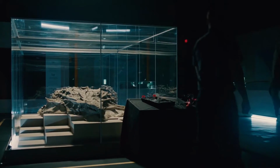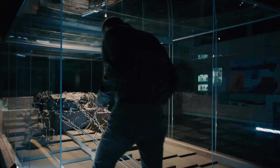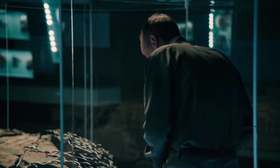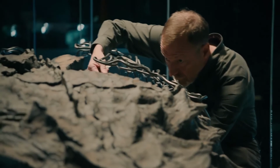Paleontologists Caleb Brown and Don Henderson follow new leads to solve a prehistoric mystery. The cause of death of Borealopelta, the world's most perfectly preserved armored dinosaur. The animal's stomach contents, an extremely rare and potentially key piece of evidence, were miraculously fossilized. The stomach contents being preserved was almost too good to be true in terms of you had details about maybe its last meal preserved, which is kind of unheard of for dinosaurs.